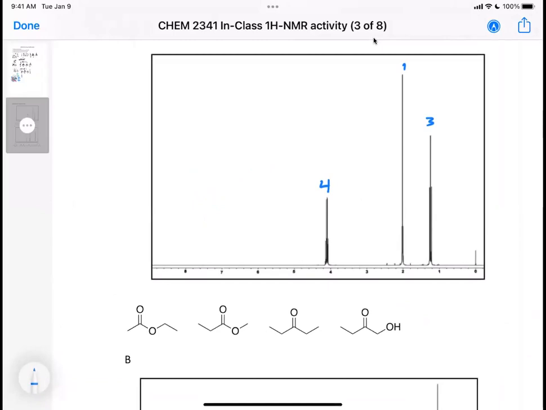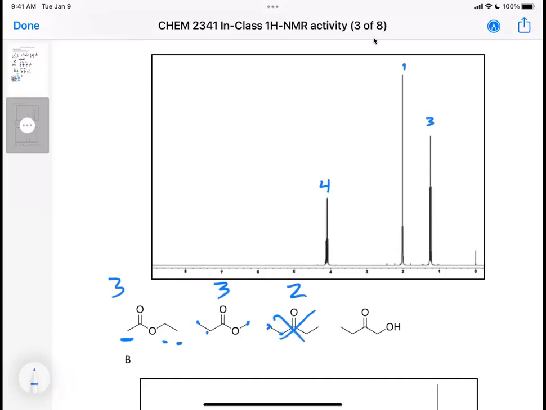So, okay, this one's going to give 1, 2, and 3 signals. It only has 3 carbons with hydrogens on them, none of them are equivalent. So this will give 3 signals. So that's a candidate. That would be 1, 2, 3. Okay, that's a candidate, 3 signals. 1, 2 signals. Why are there only 2 signals here? These are equivalent right here, and then these are equivalent because of symmetry. So this has 2 signals, so it can't be that one.